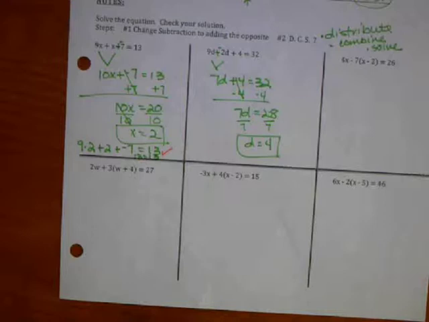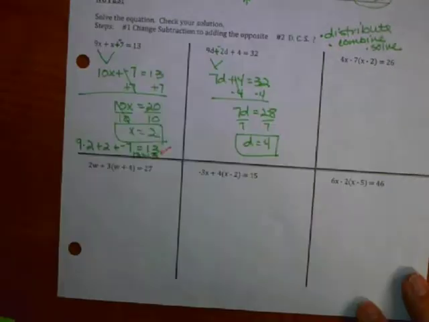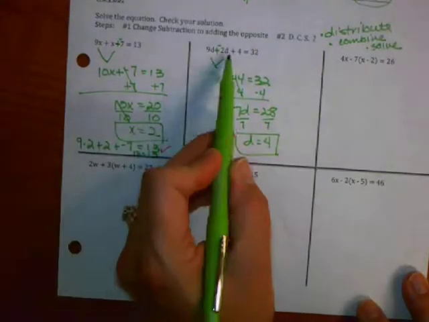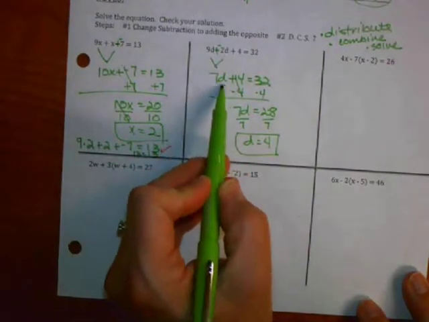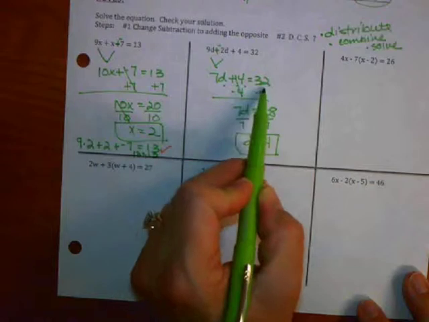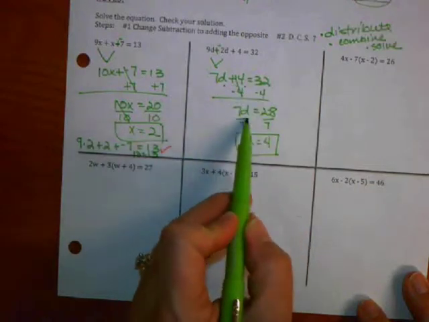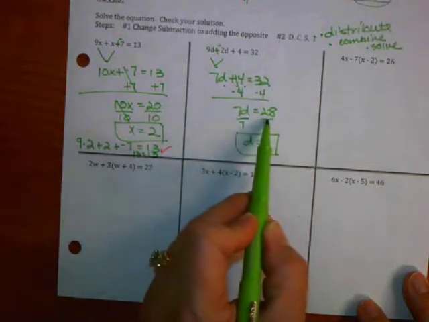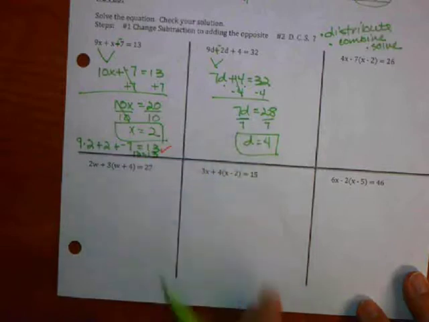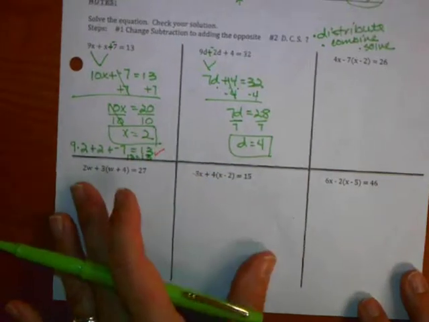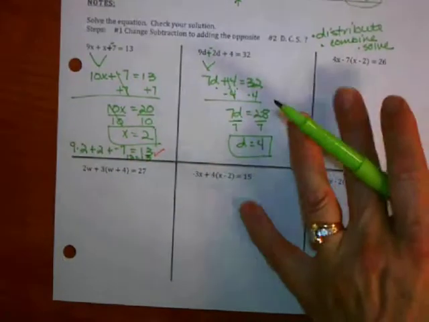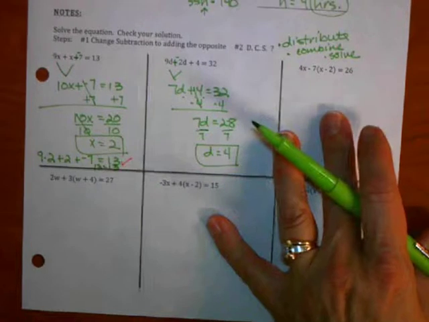I don't know if you guys are just moving on, or you're still working on this one. So here's what I did. Combine these two together, you get 7d plus 4 equals 32. Take away 4, 7d equals 28. Divide each side by 7, d equals 4. Okay? I'm only going to do 2 more here on this page, just to let you know.